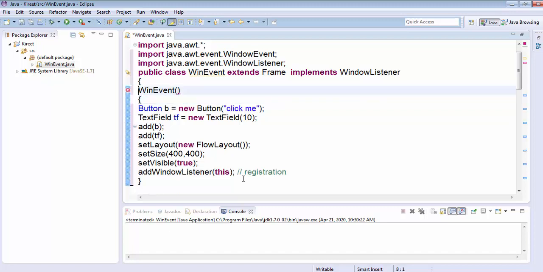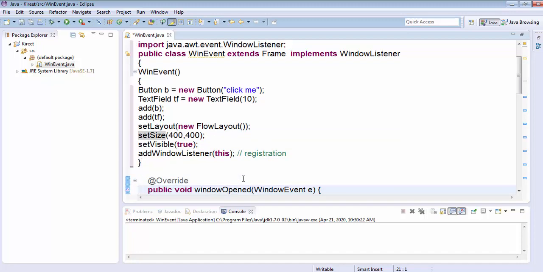So we'll create a constructor of type win event. As the object of this constructor is created, all these components will be set with the help of invoking the constructor. So this is now complete.